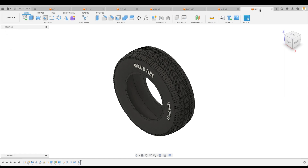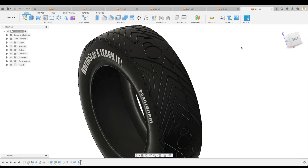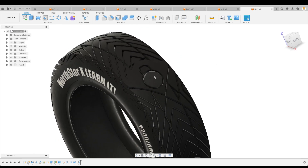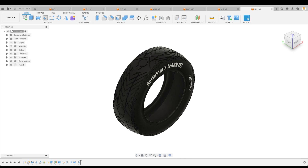Let's go to HP. Look at the tread design here. HP actually contacted me — North Star X Learn It — and he asked if he could include the logo. To try and parametrically control the dimensions or the shape of the logo is no easy feat. Thank you so much for your design, HP. Sadly, we won't be including your design with the finalists for a couple of reasons.